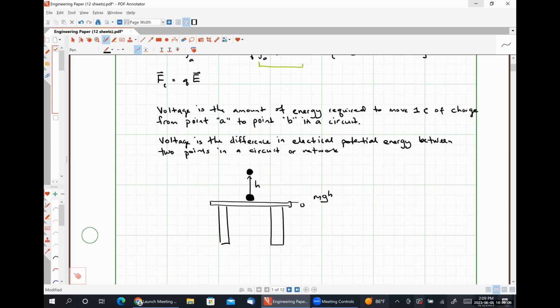So these are our two definitions for voltage that we're going to use in this class. And this second one is the one that's going to be utilized the most. Okay, that's the one we're going to see the most. It's the one that's going to be the most helpful, but it's also important for us to understand that whenever we have a voltage present, we are performing work by moving charge around as well.